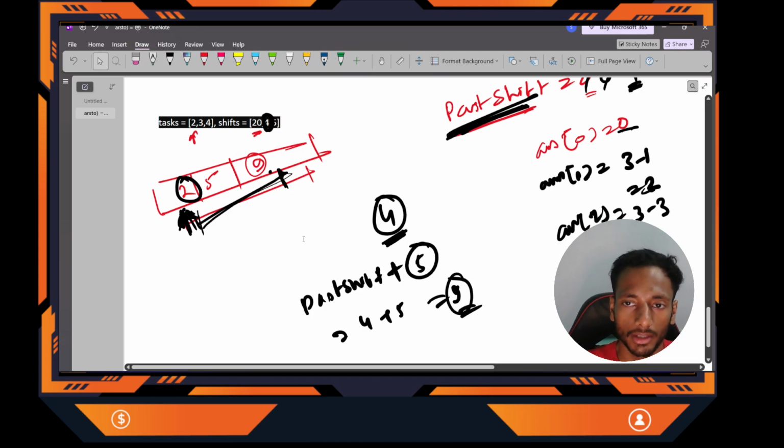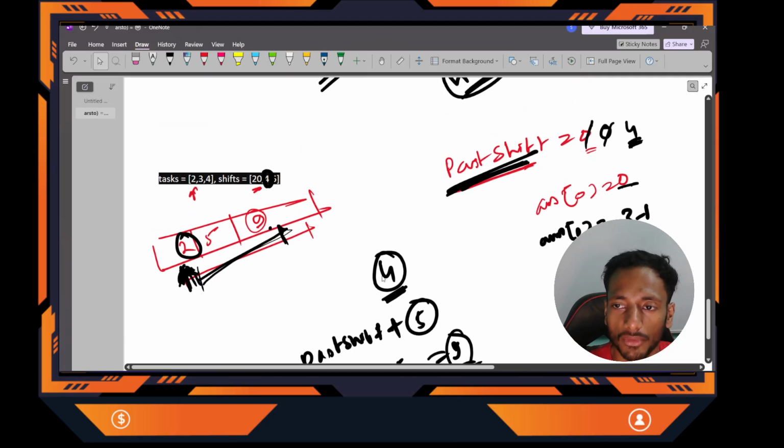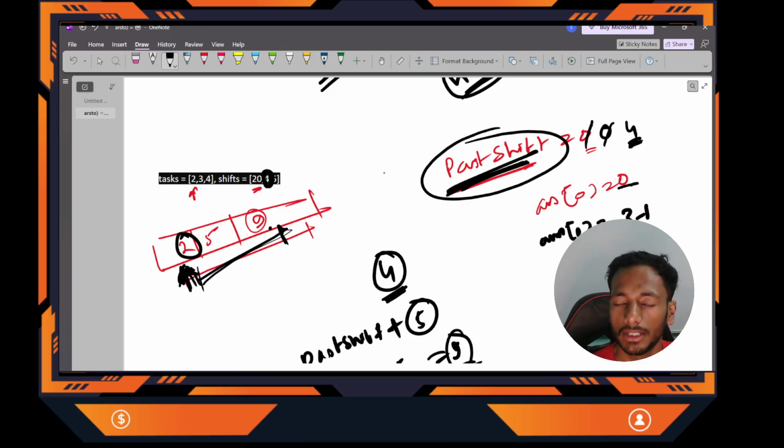If you still have any doubt, you can follow this flow again, how we calculate and how we reset this past shift. It will be reset only if we have processed all the tasks, because there will be no chance to carry some time from the past. And why am I carrying the total time, not the partial time that is still processed?